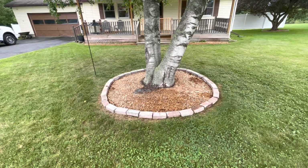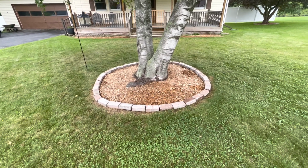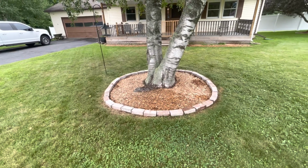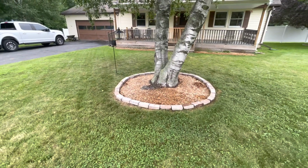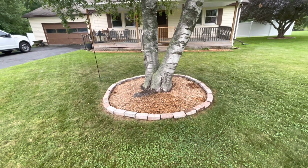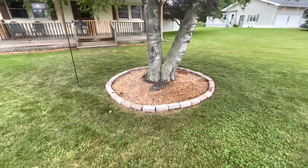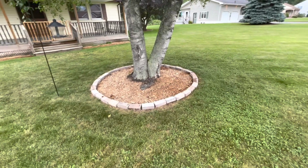If you really wanted to prevent weeds fully, you could pour concrete around this whole thing. The only issue is those are more used for flower beds. And with the concrete method, you're not going to get as much saturation under the tree, which gets most of its water from an outside source. Out here, the roots, the trunk isn't really as much of a water grabber. But you don't want to mound a ton of mulch around the tree. Just a simple 3-foot radius looks pretty good. In comparison to the house, it looks pretty natural, and it gives it a nice enclosure.